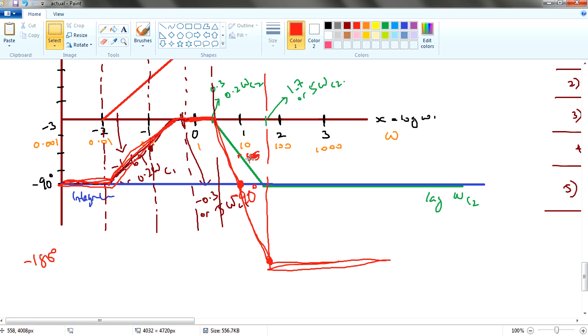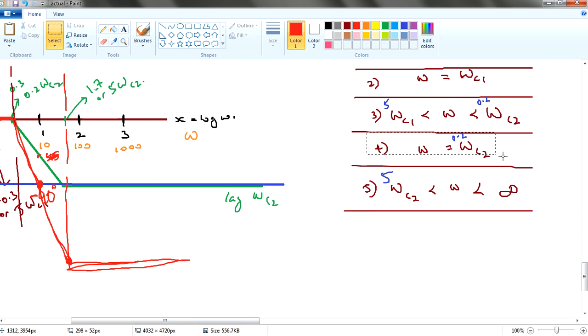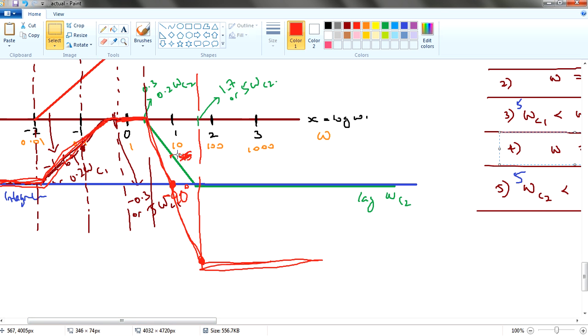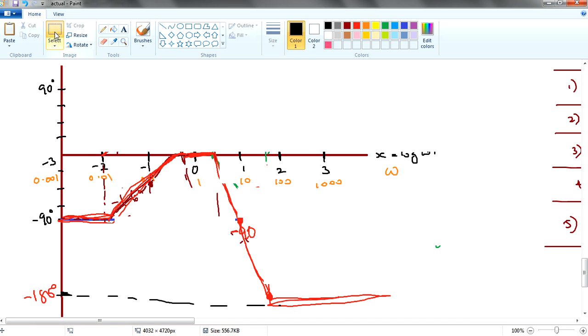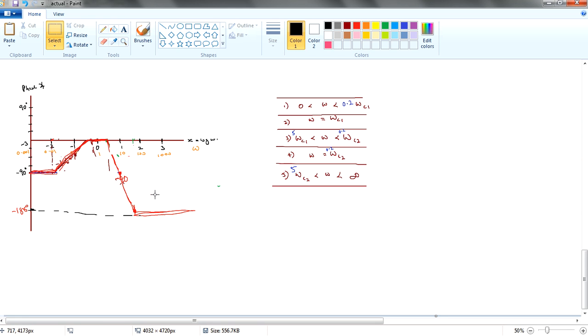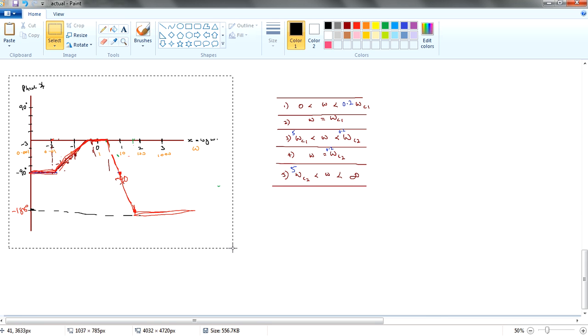But just now I calculated wrongly 45 degrees. It should be minus 90 degrees also from here. At this range, if you were to head back, it shouldn't be minus 45 degrees. It should be minus 90 because I forgot there are two terms of the lag. So it should be like that. If you were to clear up a little bit, I should have this graph over here. So this is the Bode plot for your phase angle.